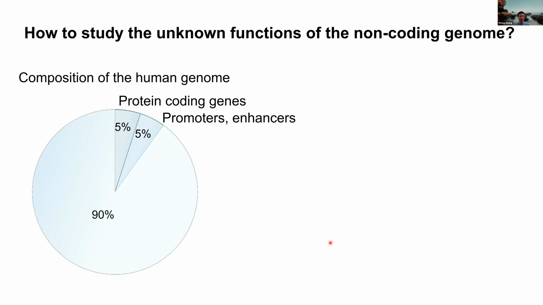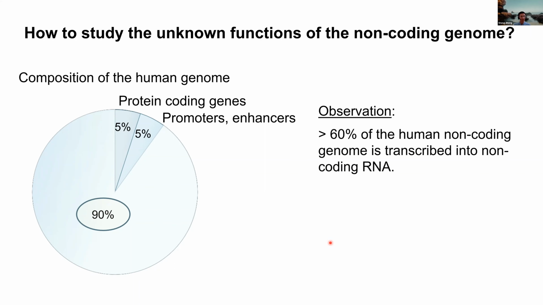So the long-term goal of my lab is to understand the functions of different parts of the human genome. While we now have good information about the functions of 10% of the human genomic sequences, including their roles as coding or non-coding genes, and their roles as regulatory sequences, as promoters and enhancers, a large fraction of the human genomic sequence still does not have its functions annotated.